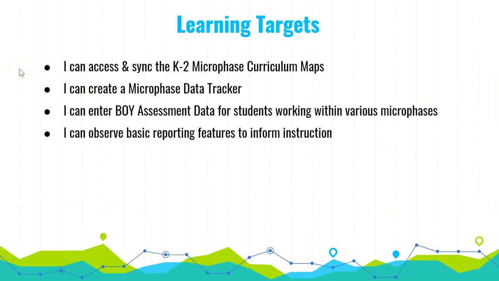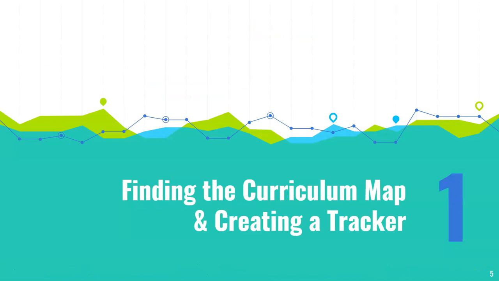Let's look at our learning targets for today. I can access and sync the K-2 microphase curriculum map. I can create a microphase data tracker. I can enter beginning of year assessment data for students working within various microphases. And I can observe basic reporting features to inform my instruction. This is part 1, finding the curriculum map and creating a tracker.